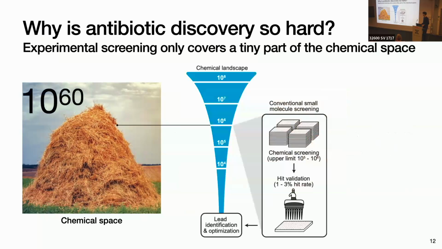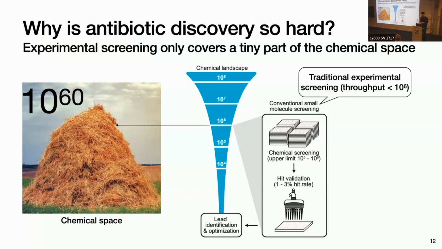And what's more is, at the end of the day, these expensive robots can only scan through millions of compounds. But if you compare to this enormous chemical space, which many people have different estimates for, 10 to the 60th or beyond. We don't know the exact theoretical space, but compared to this astronomical number, what an experimental screen can capture is only a small dot compared to this big heap, right? So you put in so much money, but you can only scan through a tiny bit of the space, right?